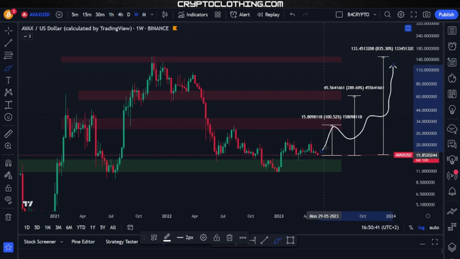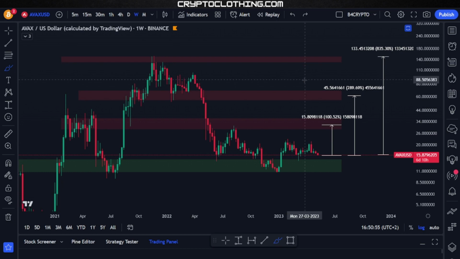And if you're going to just buy in these areas and hold it and hope that it goes all the way to the all-time high, guys, you're going to lose a lot of money, or this will take a lot of time until you reach your price targets. And that's why I'm going to show you a simple strategy.